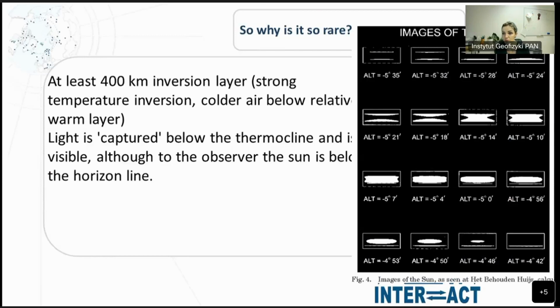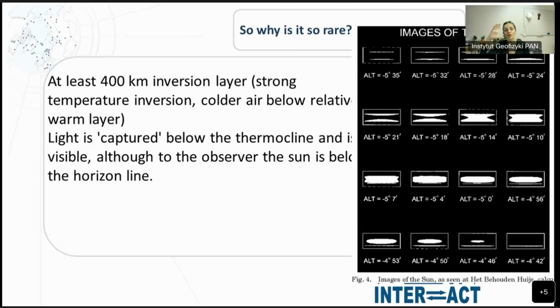So, the Novaya Zemlya effect is the apparent appearance of the sun during the polar night. It is a result of the formation of a very peculiar optical channel in the lower layer of the atmosphere. Again, we're talking about inversion layers, strong temperature inversion.